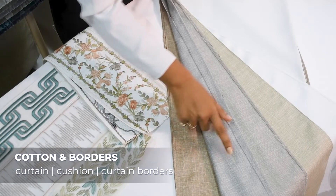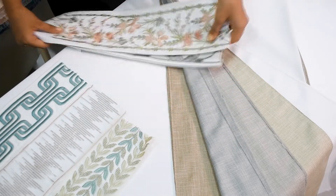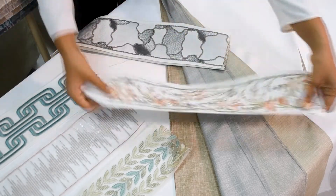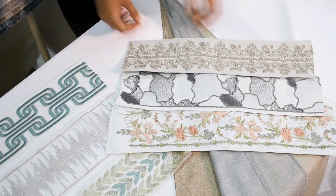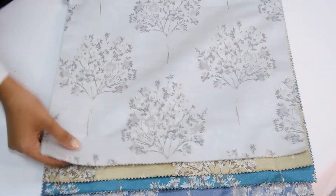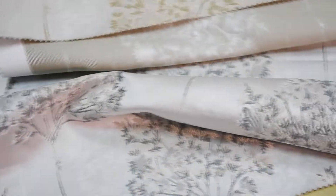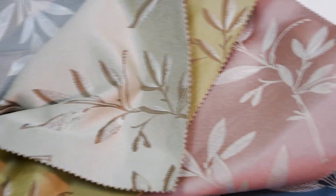Cotton and Borders: dry look cotton fabrics with minimal texture and an architect's go-to collection for contemporary decor. It has a variety of borders with multiple designs to function as highlights. Budget Curtains: 5 designs and 8 colors — curtain and cushion fabrics at a competitive price range, available in roll form only. These are great for large projects or to acquire D-Decor at an affordable price.